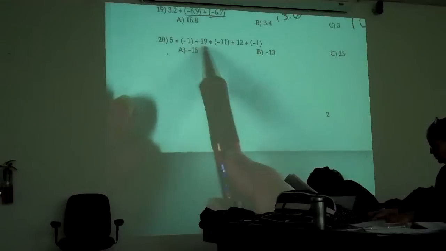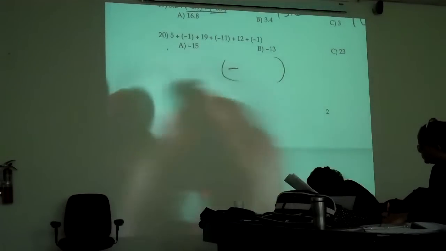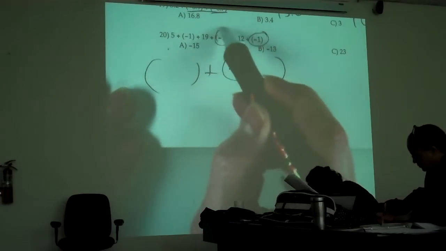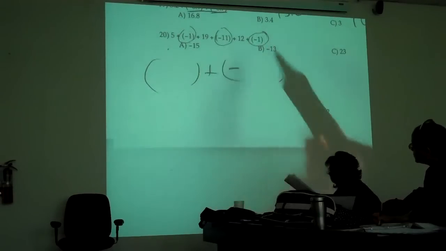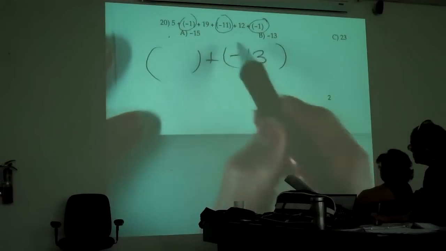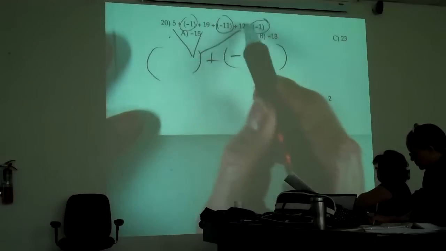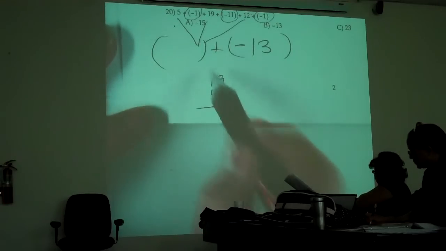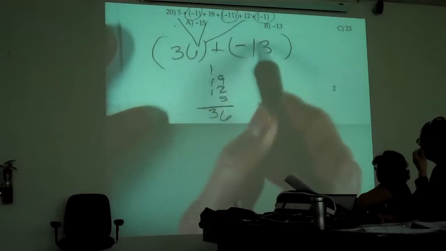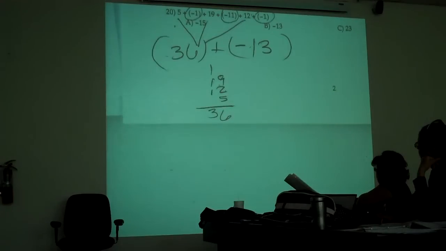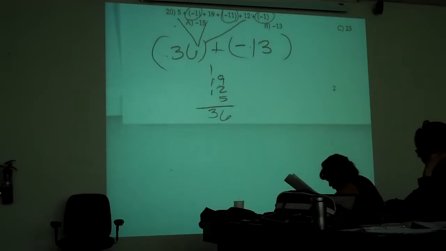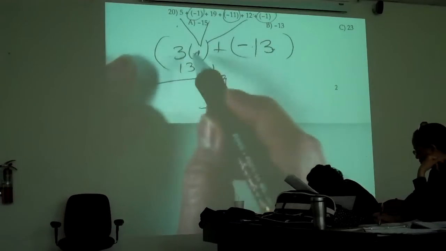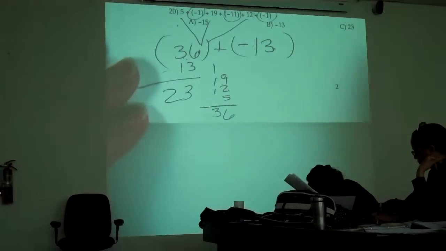These ones, this is all addition. Add all your negatives, get one negative and get one positive, okay? The negatives are here, here, and here. So we have 11, 12, 13 negatives. Now the positives. 19, 12, and 5. 9, 10, 11, and 16. 1, 2, 3. This way you only have to subtract one time. You combine all the negatives and combine all the positives. Positive 23. Yeah, you're going to subtract this from it. And it's a positive 23 because the positive's bigger.